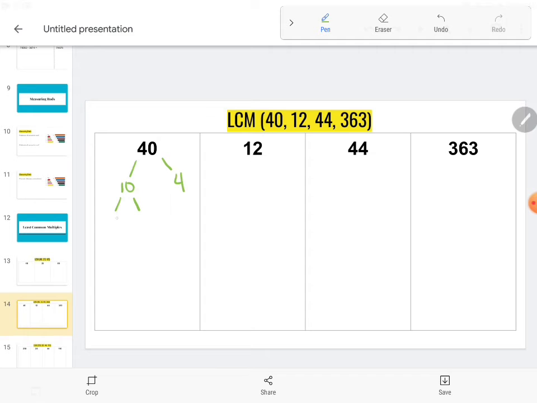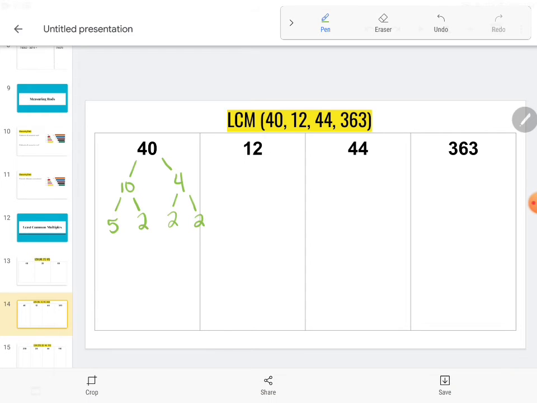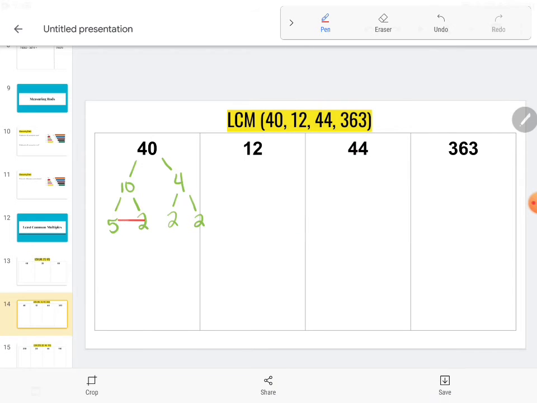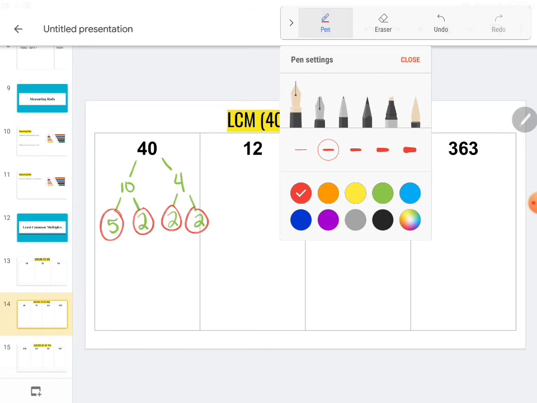So we're going to divide this by 5. And 10 divided by 5 is actually going to be 2, which matches up perfectly. Then we'll move on to our 4. We know that 4 is an even number, so we can divide it by 2, and 4 divided by 2 will be 2. Now, if you'll notice, none of our numbers can break down any more than they already are. So 5, 2, 2, and 2 will all be a part of our problem.